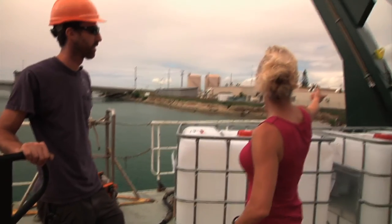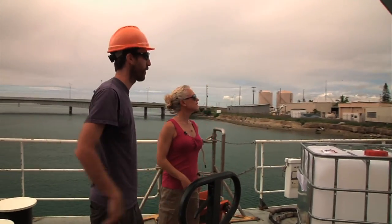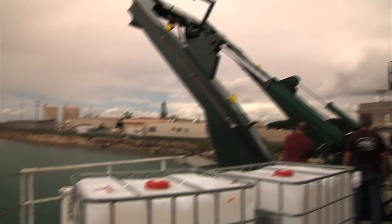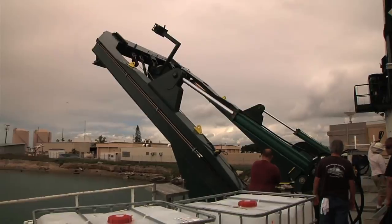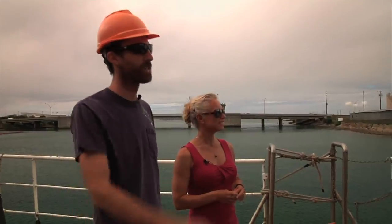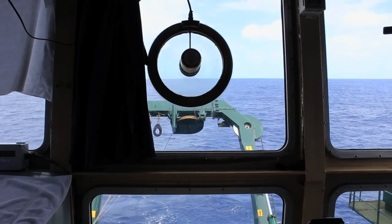So you're kind of like a scientist and an engineer put together? Yeah, it's a science, engineering kind of mishmash. Earlier today they replaced a part on the A-frame, so now they're just testing it to make sure it's still working. That's a real critical piece of equipment because the CTD and the mock nest all get launched from the A-frame. The winch and the wire come up one side into the middle block and then down — so everything that goes in the water goes through the A-frame.